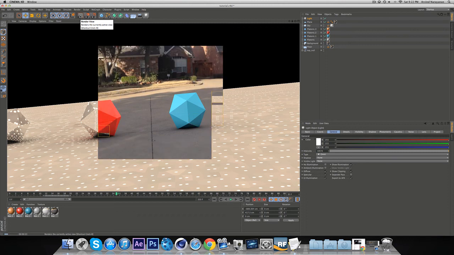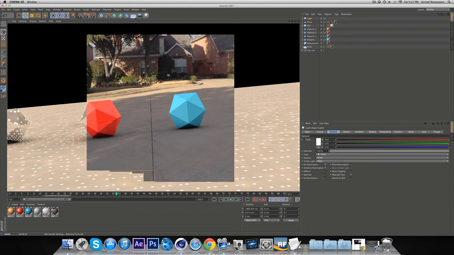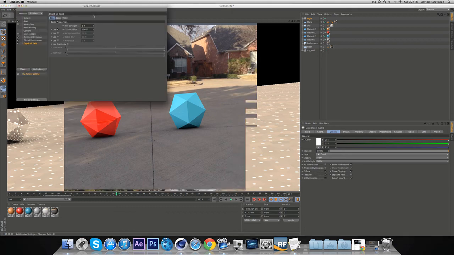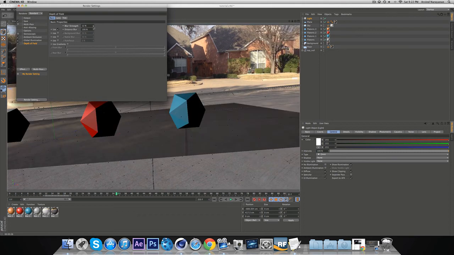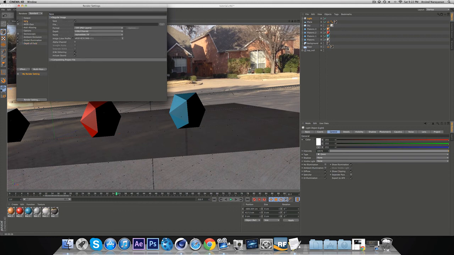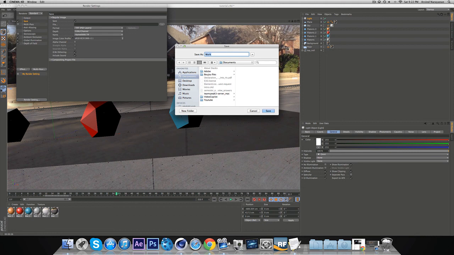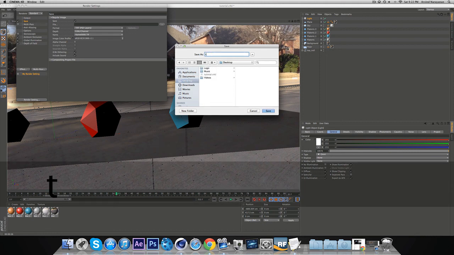Looks like that is good, and I'll just go to the render settings, the blur strength that big, and then on save, I'll save it to the desktop called tutorial.